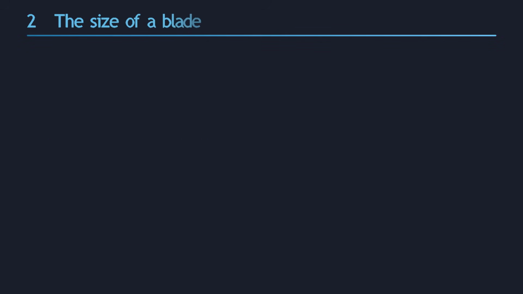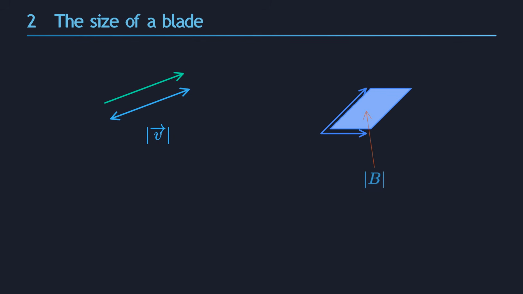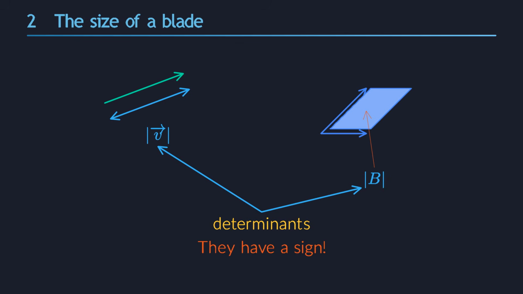The norm of a vector is its length. The norm of a bivector is its area. In general, the norm of any blade of grade K is its K volume. We have now established that those norms, all of those lengths and areas and hypervolume measurements, are actually determinants. Well, that's only part of the story. Another important detail is the sign of the determinant.